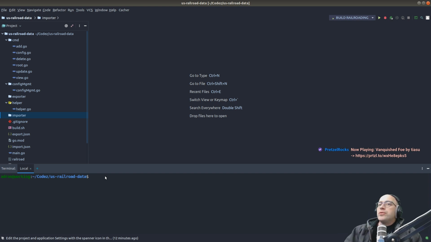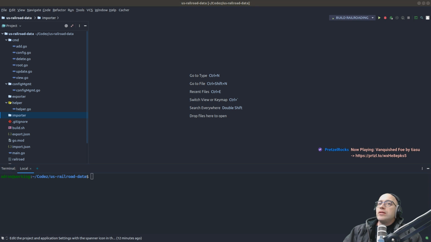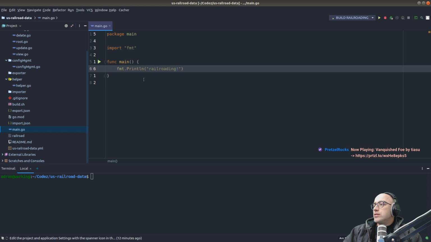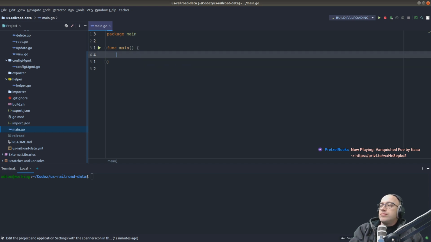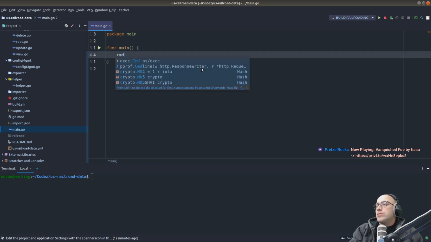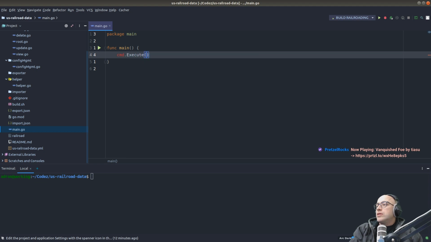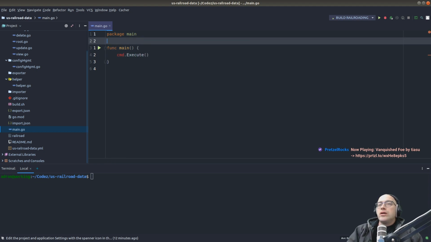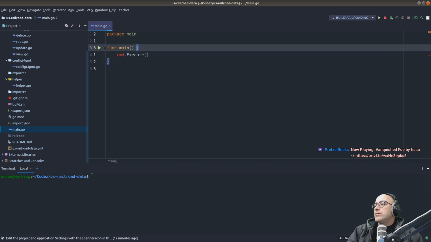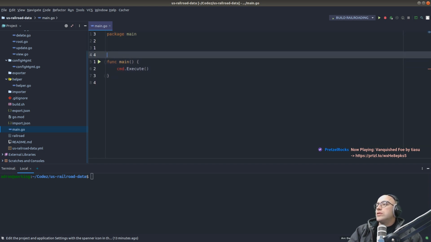So in importer, how do we? Yeah, I think I need to go ahead and add in some stuff. So in our main, to get this going, let's get rid of this silly cruft. We'll just do command.execute and get into our root.go file to start doing stuff. And then this will be, oops, you do it like this, right?